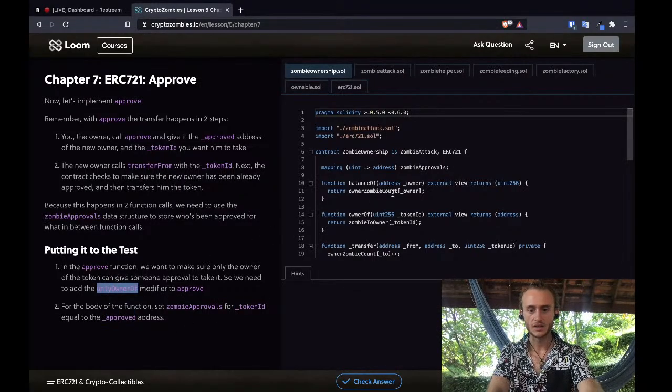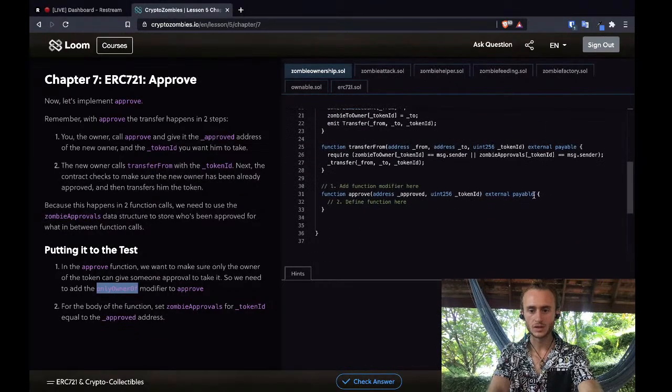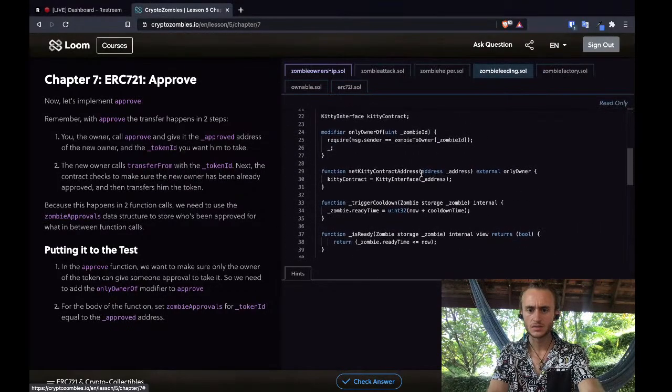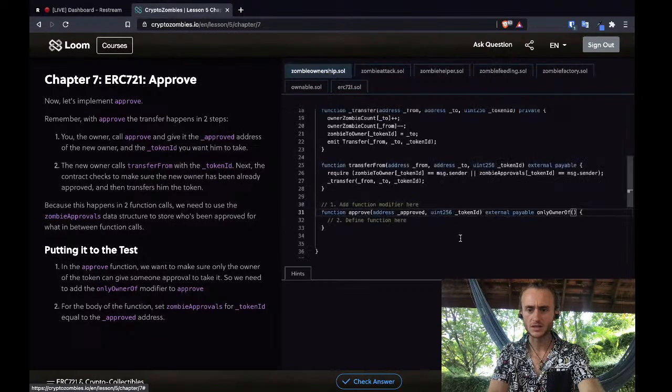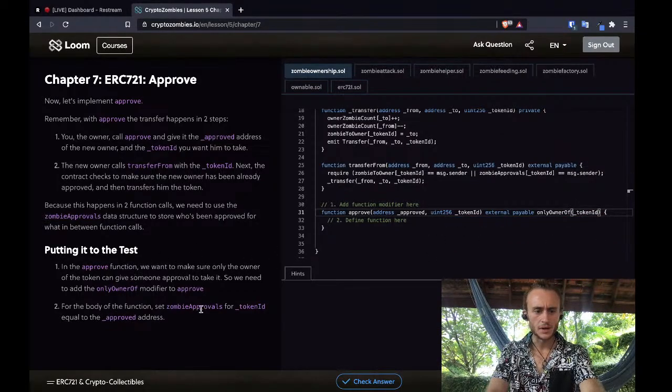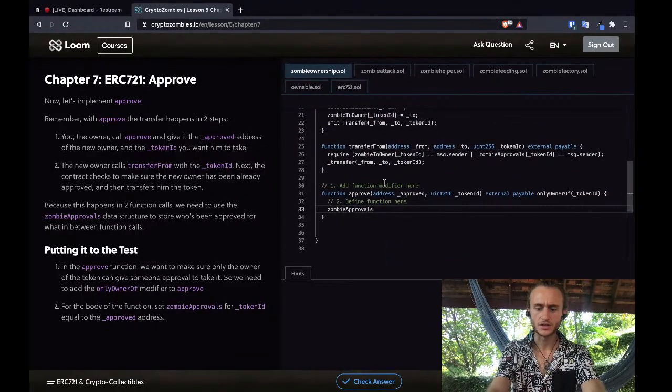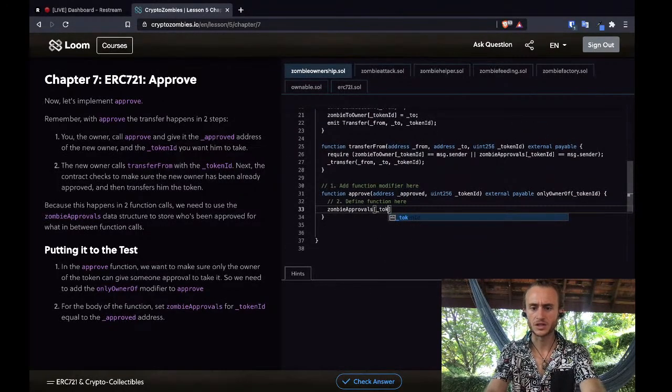So we will add into the approve function the onlyOwnerOf from ZombieFactory, ZombieFeeding, and then we pass in a zombie ID, which is _tokenId. And now in the body, set zombieApprovals, uint address. So we pass in the uint of tokenId equals _approved.